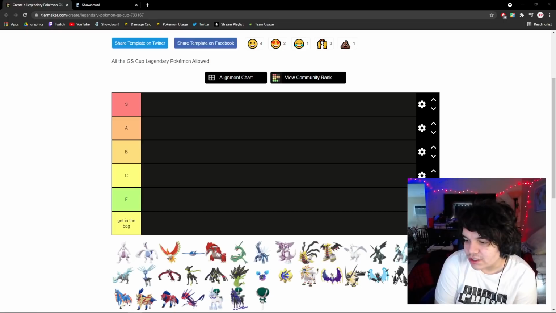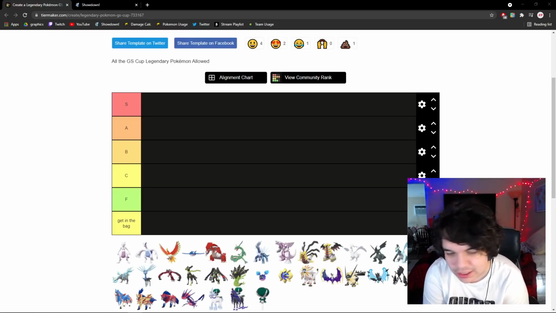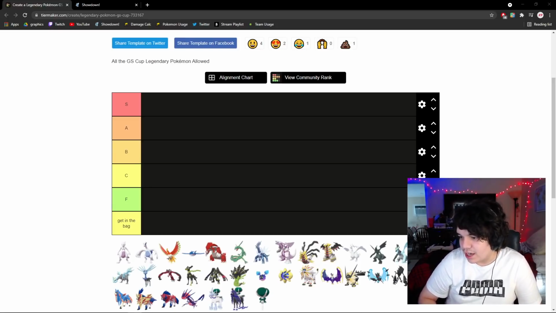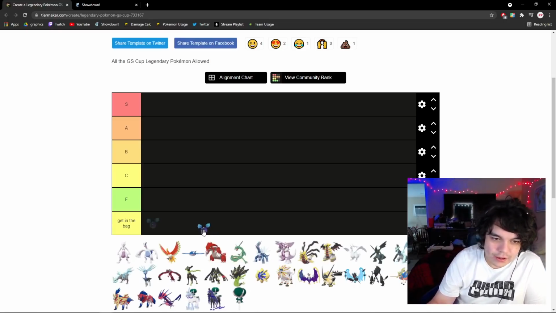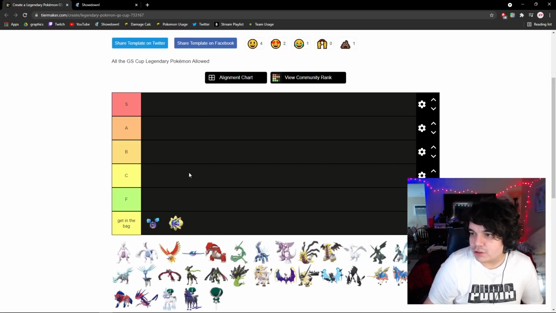Today we're gonna be doing a tier list. I'm gonna be actually making sure to be pretty in depth with each Mon choice. I say that as I'm about to put both Cosmog and Cosmoem in the bag section. So let me go do that real quick. Boom and boom.